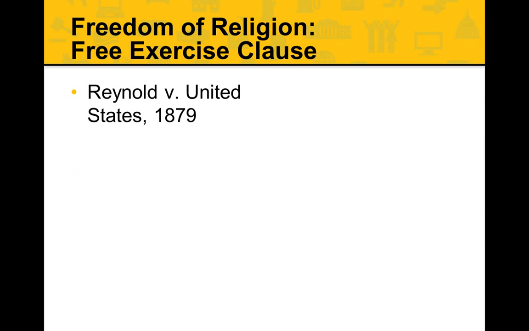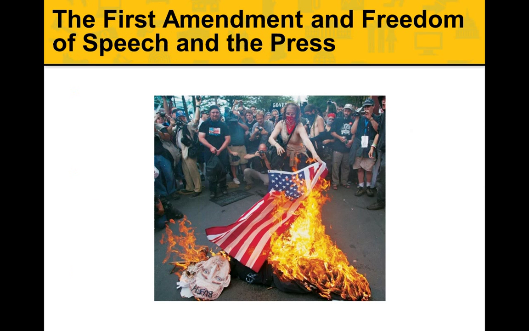There is the Establishment Clause and the Free Exercise Clause. All right, let's talk about the idea of freedom of speech and freedom of the press. So this whole idea includes freedom of conscience, the press, the assembly, petition, and the Supreme Court has interpreted the freedom of speech as extending to symbolic acts of political protest such as flag burning that you see here.